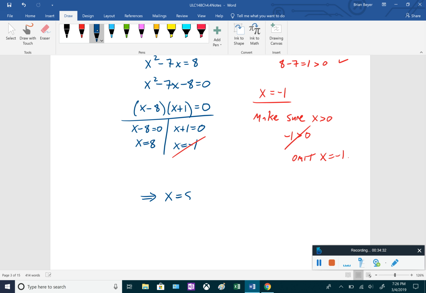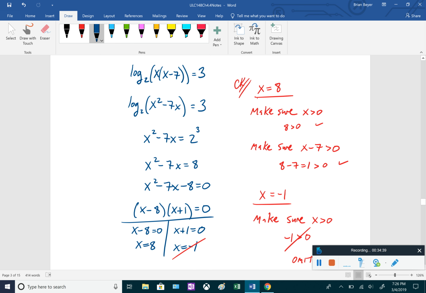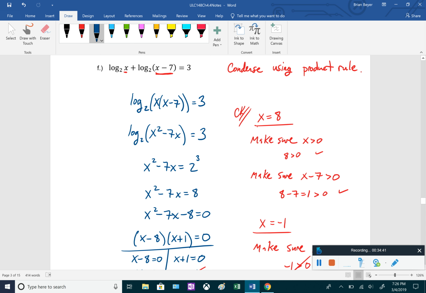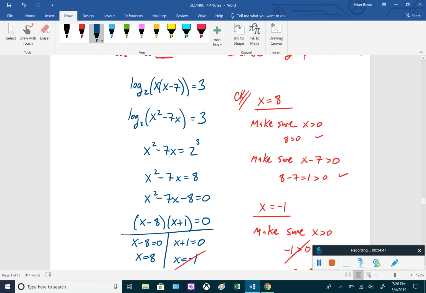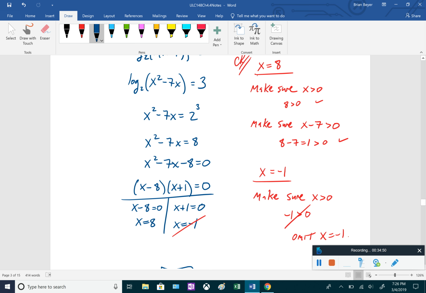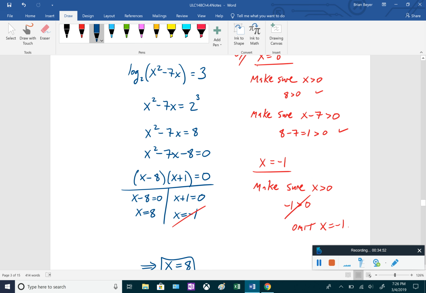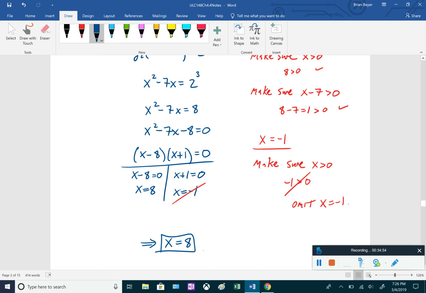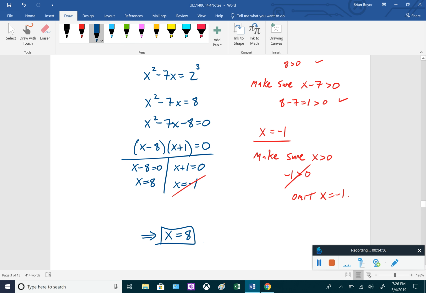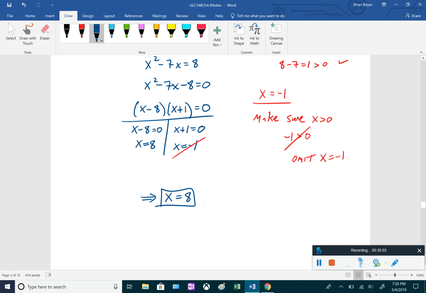So the reason why this happens when we do these types of problems where we get an answer but it's actually not an actual answer is because we changed the domain. The original domain for this question was everything greater than 0. And when we change to an exponential function, or we change it in exponential form, it changed to a quadratic. The domain for a quadratic is all real numbers. So we changed the domain, so we had to check our answers.